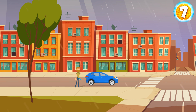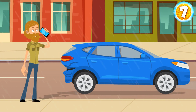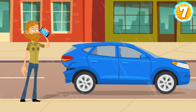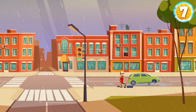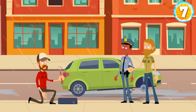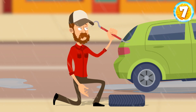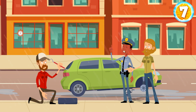It was a lazy day, and it just started raining when Mr. Jones called a police officer. He said someone just bumped into his car and drove away. The police officer arrived. The only person not too far away from the place of the accident was a man trying to fix his tire. Mr. Jones says that's the gentleman who bumped into his car. However, the gentleman said that it couldn't be true because he was busy fixing his car the whole time. Can you tell who's lying?